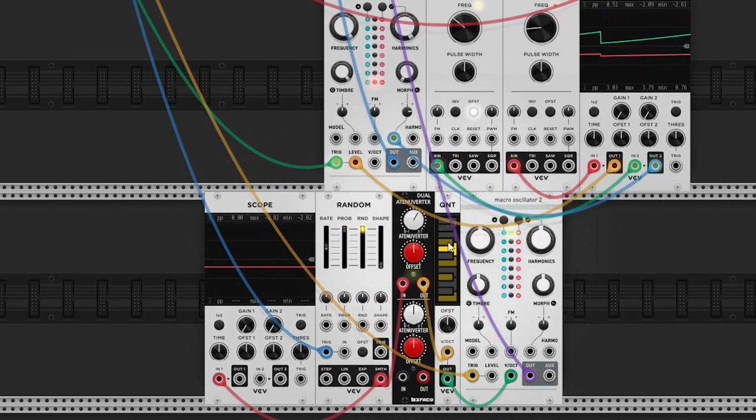So I'm gonna pick some different notes for this. I'm gonna pick C, E flat, F, and A flat. And I want you to take this, oh, that's not A flat, I'm sorry. Turn this offset down.